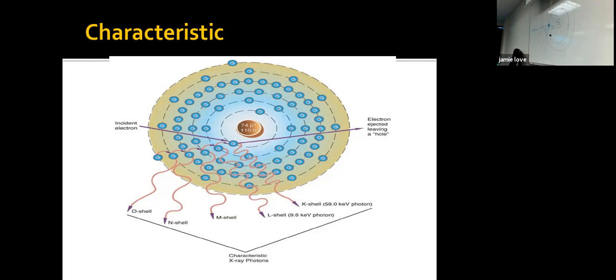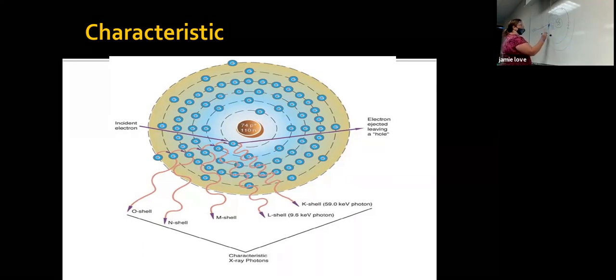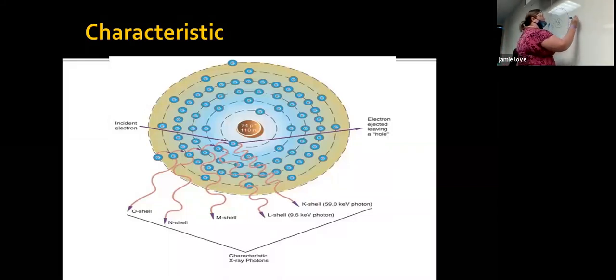Yeah, first thing of characteristic is it's only happening at the K-shell electrons. I'm gonna write it here, K-shell. And we know that there are 69.5, according to some scientists, that we have the energy level. So in order for an electron that's coming across to knock it out, it has to have an energy equal to or greater.